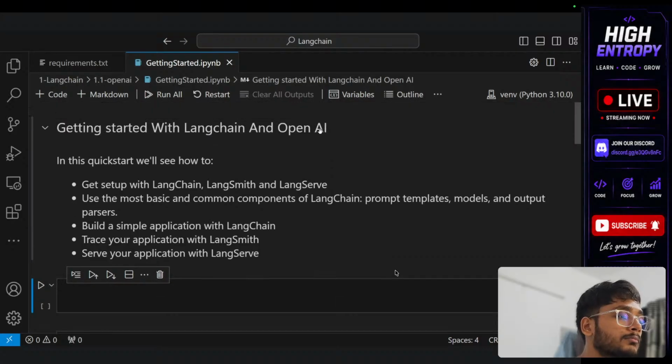We'll do it with OpenAI. Everybody knows that OpenAI provides an API key, and obviously you need to put at least $5 credits to check out all these things. The reason I'm considering OpenAI is that it is important, and most companies are using it in the form of APIs as well. So initially I'll go ahead with OpenAI, and then we will also go ahead with open source models through Ollama. Okay.